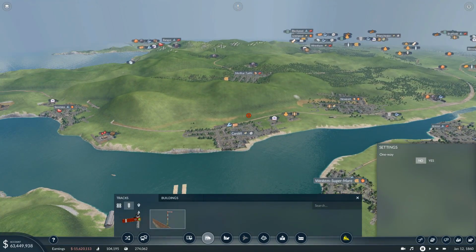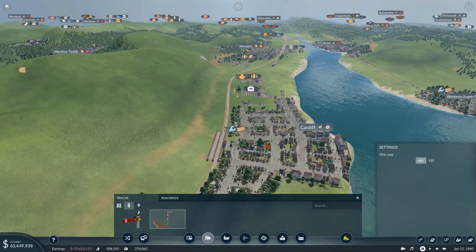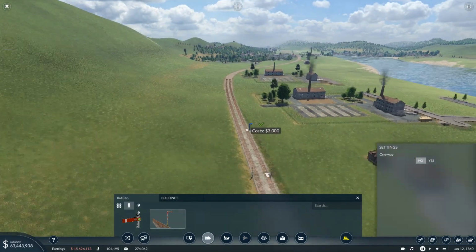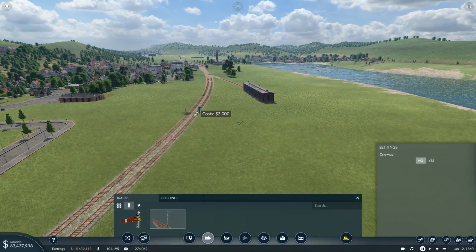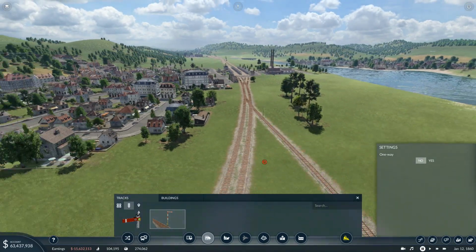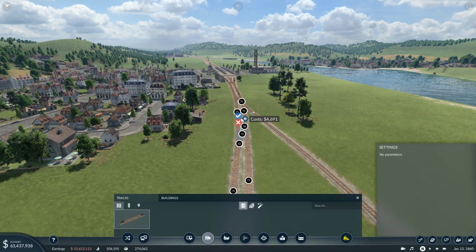Now where else were we going to go from here? Why have I made this a 4? Don't know. We could maybe change it into a freight station at some point. Alright, let's continue on this way. Now, this looks dangerous. We should probably get a crossover right in here.